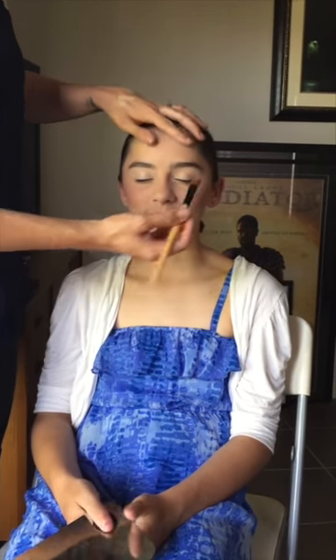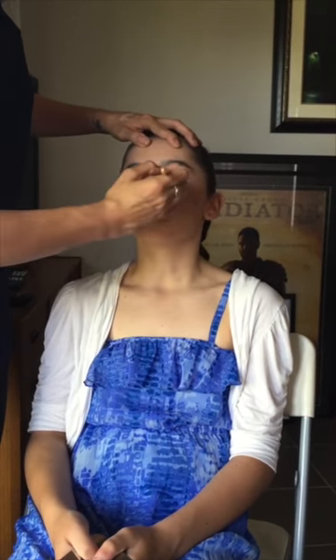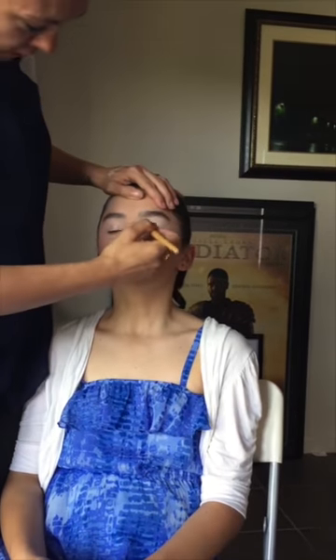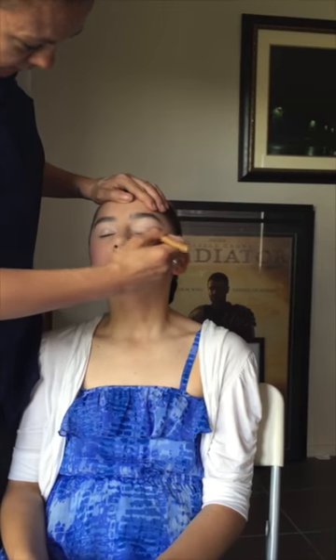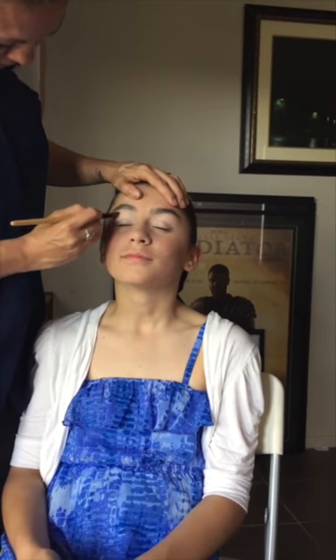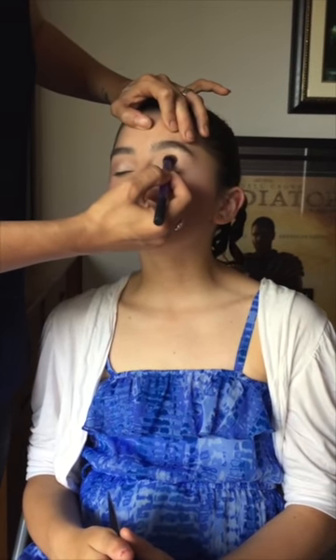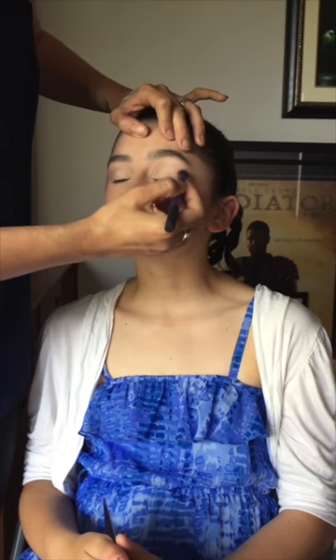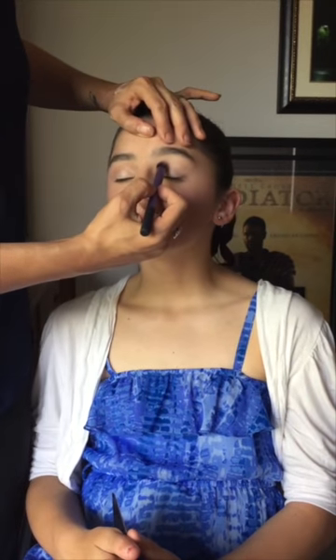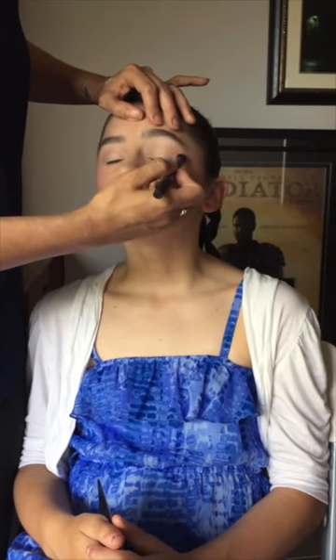Now the base is a nude shimmery eyeshadow — it doesn't matter which brand you use. A nice shimmery nude, champagne-y colour; it can be a creamy glittery colour as long as it's got a nice shimmer and is nude in appearance. As you can see here, we've lined our crease with a kind of blush pink — it can be a bronzy pink or a pink pink, whatever you have. I like to carry a little bit of pink colour through the whole crease from the inner corner of the eye all the way out, just in the middle crease of the eye.